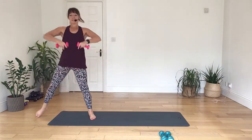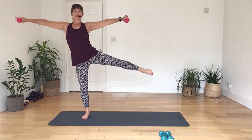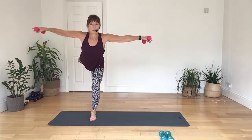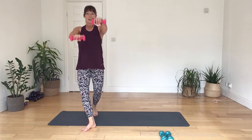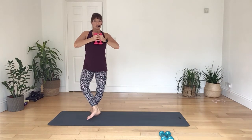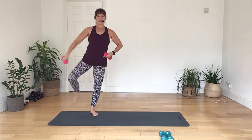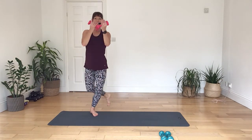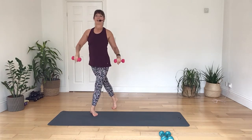Push, leg to the side, extend, good press, push it away, bring that leg in front, one, and two, hands to the heart, one, two, three, and four, curtsy, kick, and then pulse it down, down, two, three, and four.